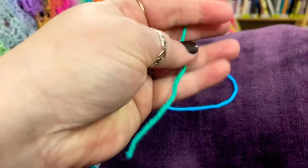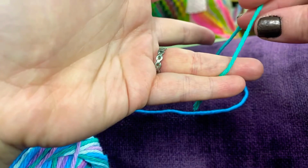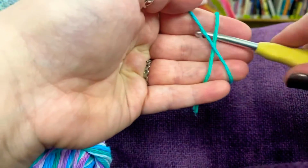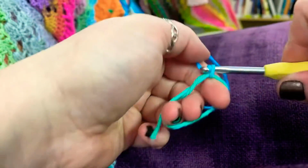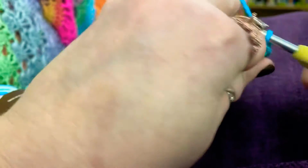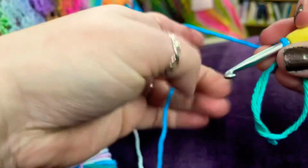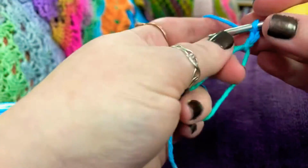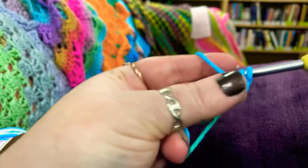We're going to start with a magic circle. Tail goes between your pinky finger and your ring finger, over the 3 fingers in a crisscross fashion. Pull through the working yarn and then pull up 2 loops for your first double crochet. So we've got our magic circle all set and our tail off to the side. And now we are going to add 2 more double crochets.